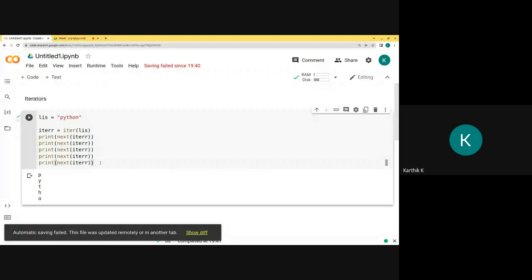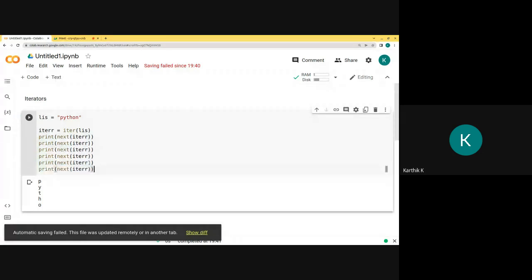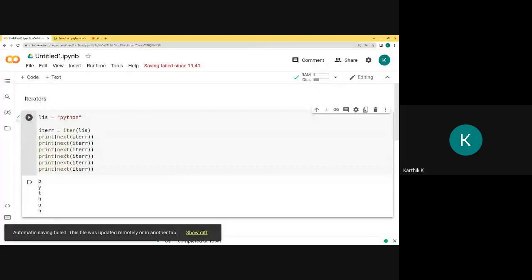Let me give one more value here. I got Python. Now let's see how it works when there are two words in a string. I'm giving a phrase here: I love Python. Let's see the output.